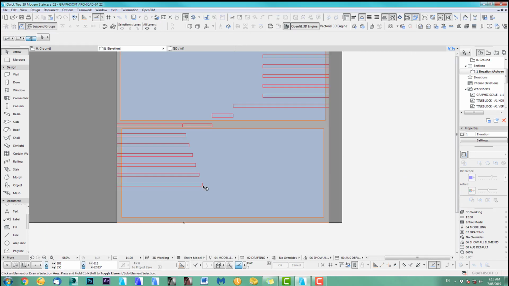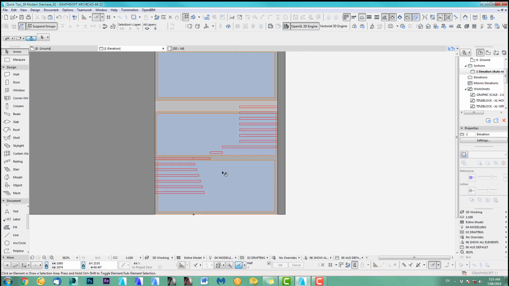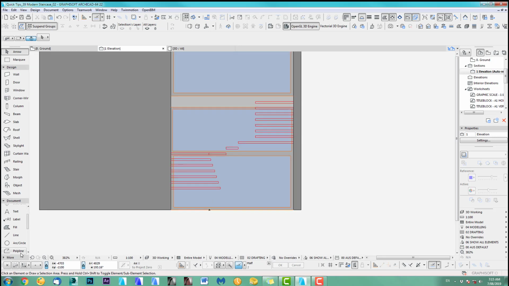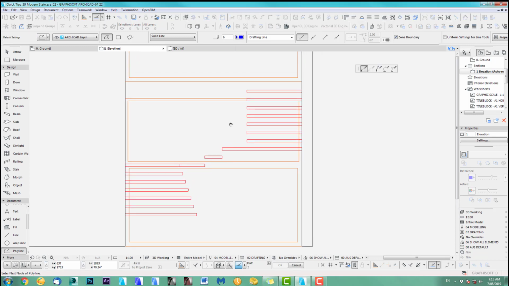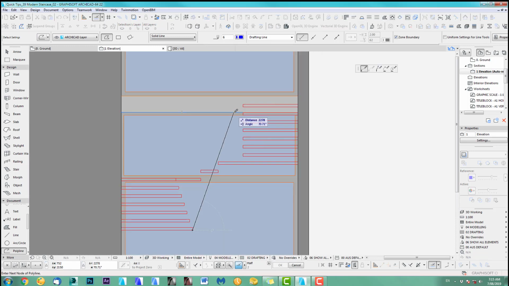So now I know exactly, okay, I have to start with this and I have to connect it to the top. The way I do this, I use a polyline. Just click there and it will be connected to the top. So we go there and we click again.